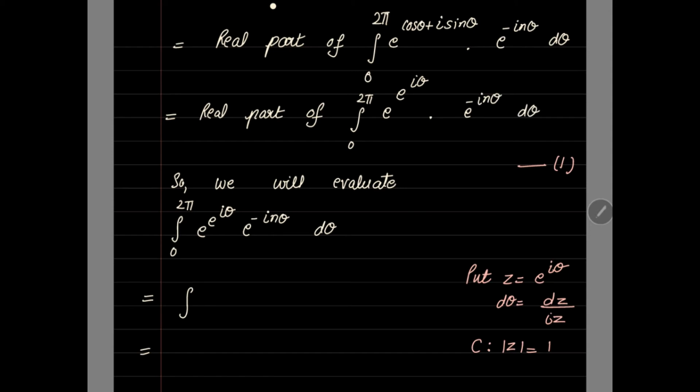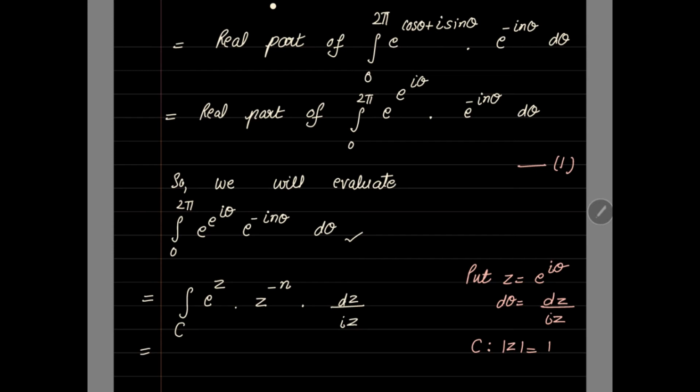Now our integration is becoming very easier to calculate. We have to evaluate this integral now. Right? Everything is now clear. We have to just put the value of z equal to e to the power i theta. From here I get d theta is equal to dz over iz, and my circle is mod z equal to 1. Whenever I'm going to put in terms of z, then I have to write here the circle C. So this is e to the power, instead of e to the power i theta, I write z, and this is e to the power minus i n theta. So this is z to the power minus n. Instead of d theta, I'm writing dz over iz. Is this clear? Is it fine?